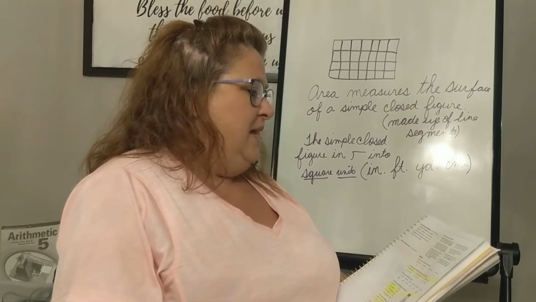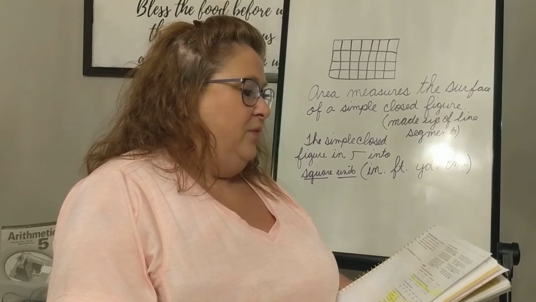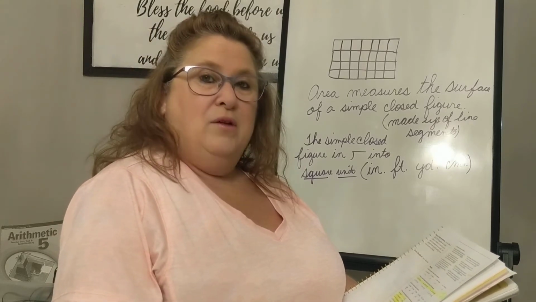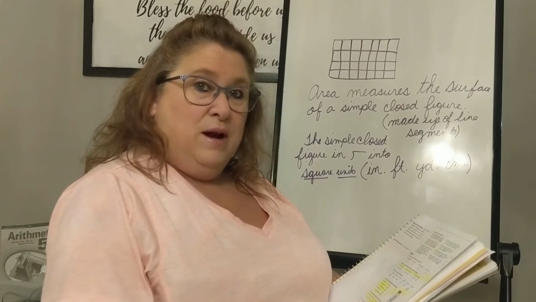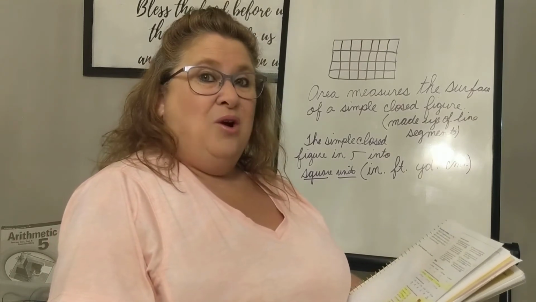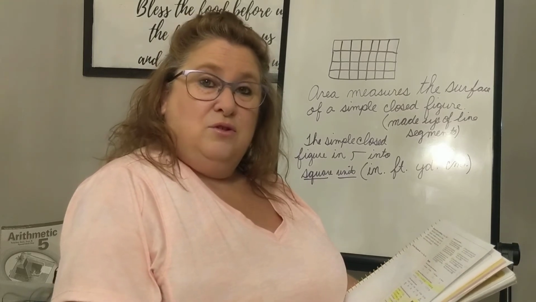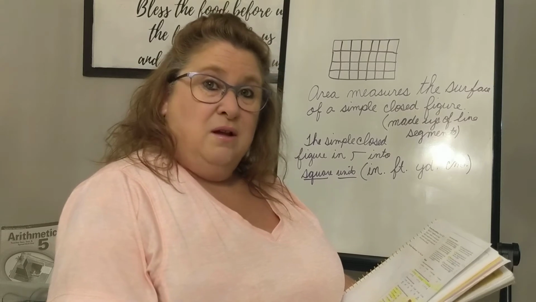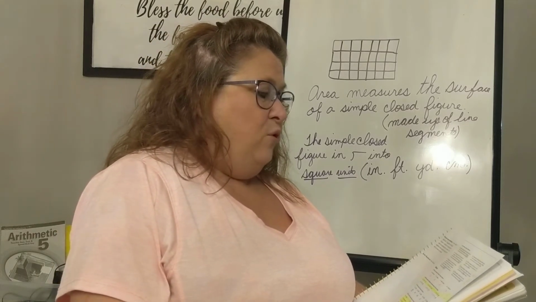In section D, it says, yesterday, Sydney finished her arithmetic worksheet in 30 minutes. What part of an hour is 30 minutes? So your 30 is going to be your numerator, and how many minutes are in an hour? That is going to be 60, of course. And then you're just going to reduce 30 over 60.